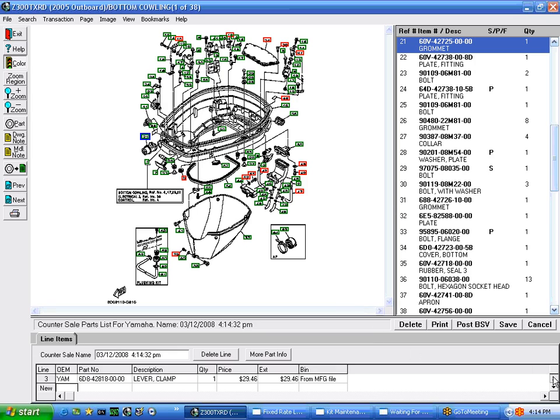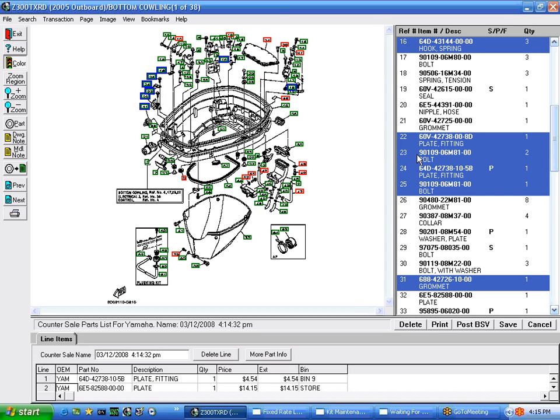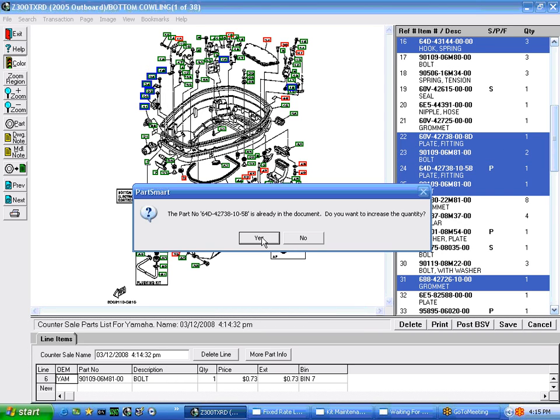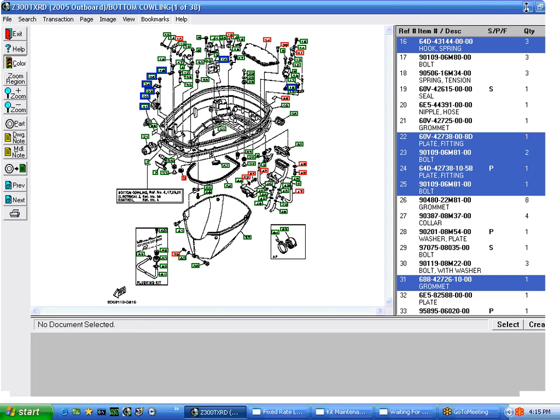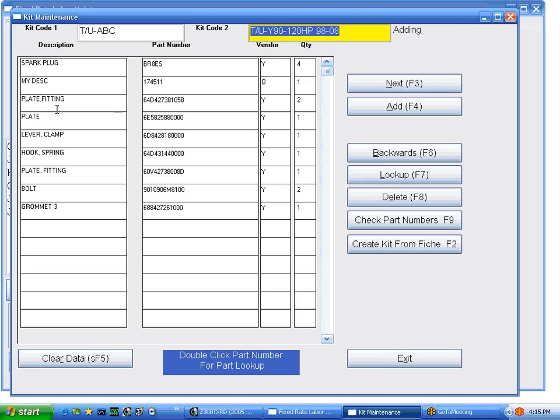And what I've got on the bottom of the screen here is 3 pots that I've added. And actually, you can even do this. You can take a big group of pots and put them right down here. I already got that on there, but I'm going to put it on there again. So whether you want to grab a whole group and put them on there, or just pick individual pots, that's fine. When you've picked all the pots you wanted, and again, I've got them all listed at the bottom here, I am now going to say post to BSV, same as we would do in the pot system. And now those pots that we took off the Fiche are sitting in my kit. And because the description was blank, it used the description of the actual pot.